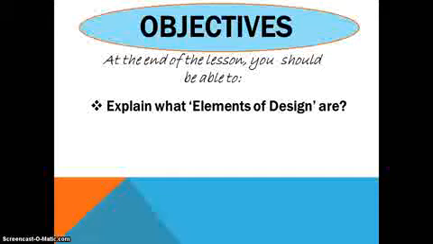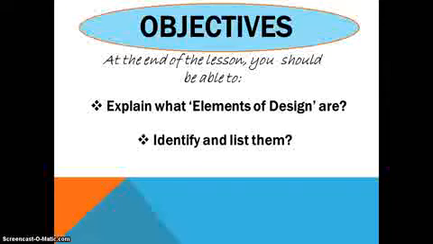Objectives tell what you should be able to do at the end of the lesson. That means you'll be able to explain what elements of design are, and then identify and list them. That is, wherever you are, you should be able to identify these are elements of design. This is an element of design. And then you are able to, on your own, also draw them. I know you will be able to do that. I'm looking forward to that.